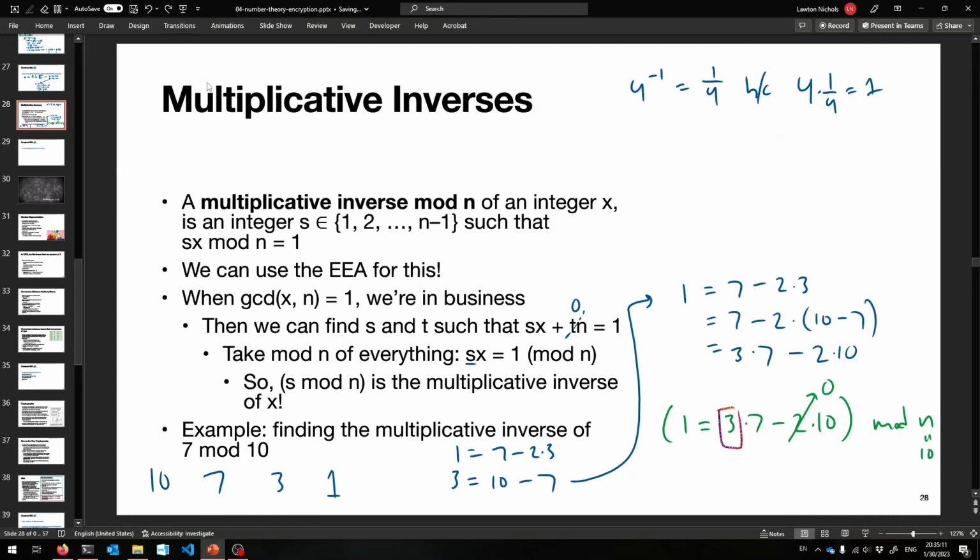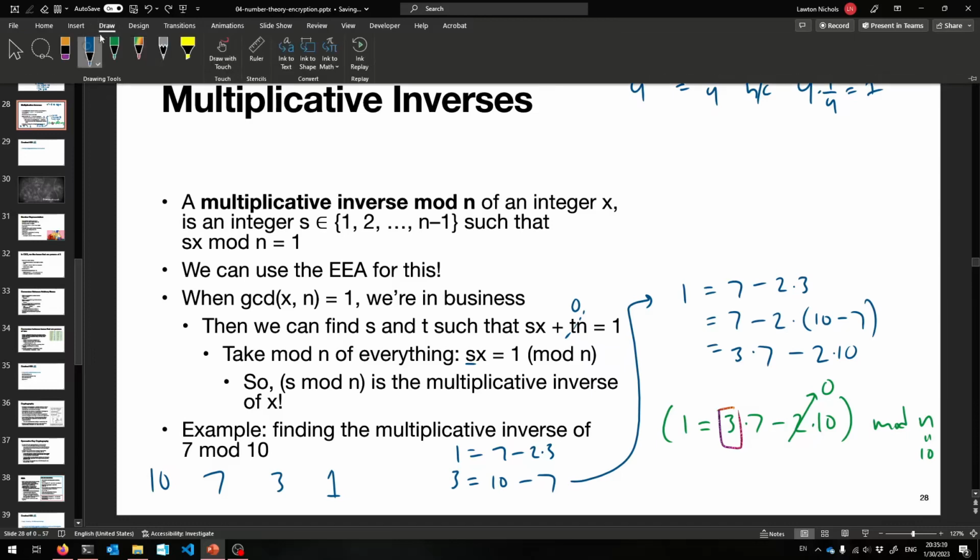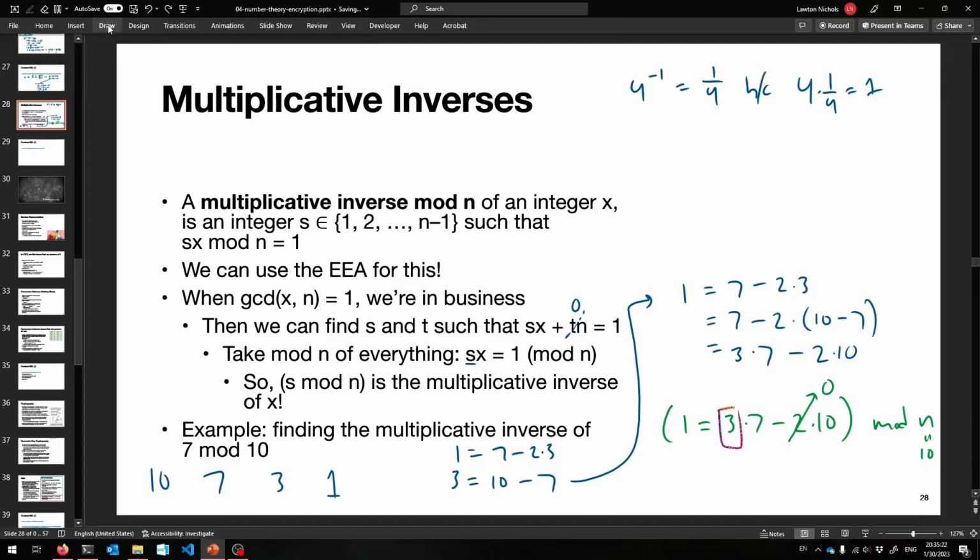And this makes sense, because what is 7 times 3? It's 21. Mod 10 that is 1, right? There's 1 left over. And that is your unique multiplicative inverse mod n of a number. Okay, this will prove to be very, very important. We need this for encryption, and so we have to learn it now. So let's just get some practice with it. Just remember that everything goes to 0 when you take the modulus of things.